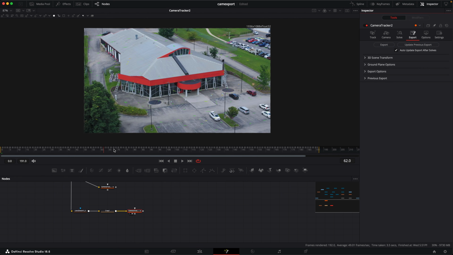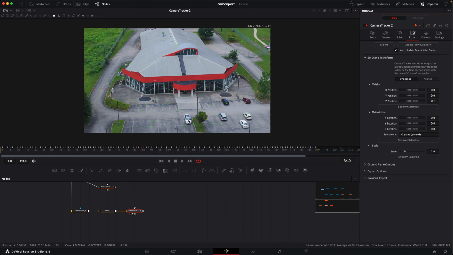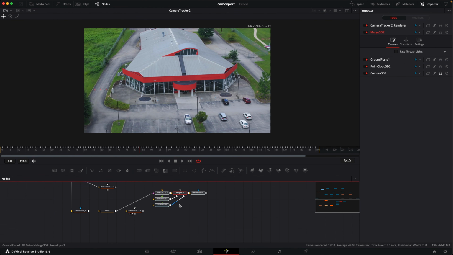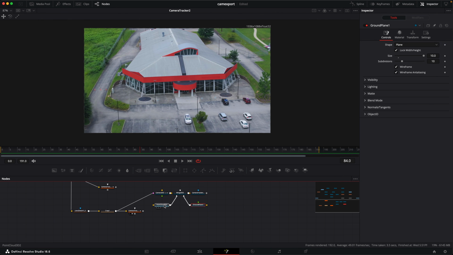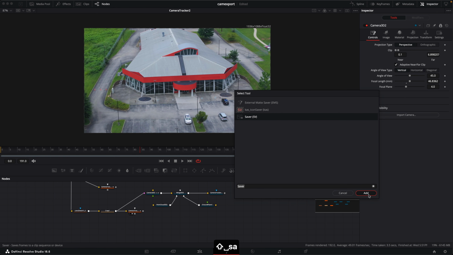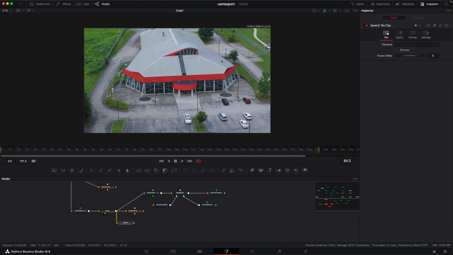Let's go to export, same exact scenario. Yeah, something like that's fine. Set that as the ground, click aligned, and then hit export. Okay, so now we have this scene. Now this camera is set up for this undistorted plate. Let's set up a saver, and we'll connect from the actual cropped undistorted 1936 by 1080.